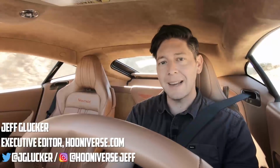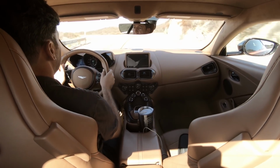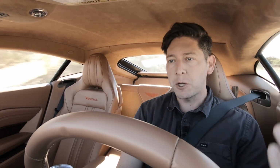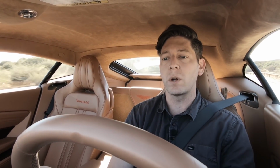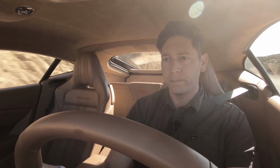Vantage. And I'm not crazy when I say that this is the best Aston Martin ever built. I've been fortunate to drive a number of Aston Martin products over the years, and I've even found love and delight with the ones that weren't so good. The older Sport Shift transmission was not a great transmission. The cars had their occasional quirks and faults, but you overlooked it because there's something special about the brand. You do not need to do that anymore because this car is incredible.